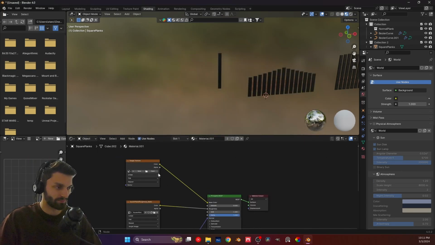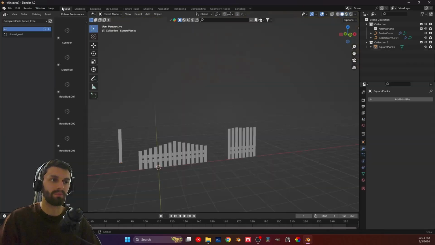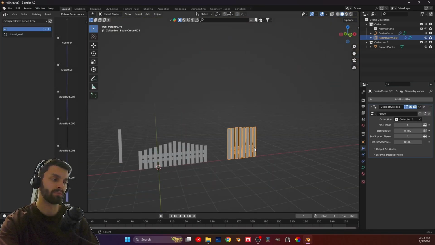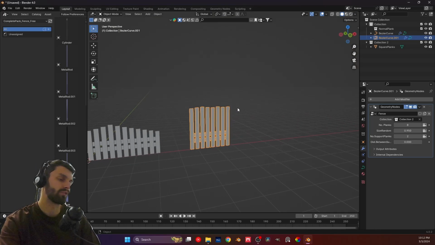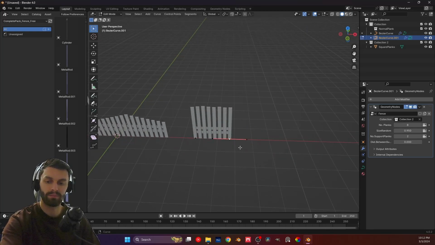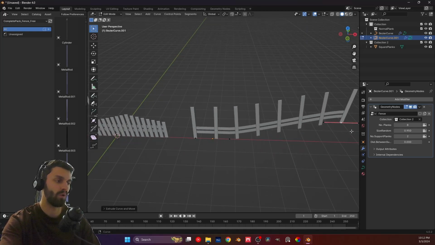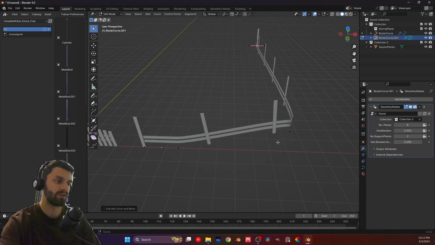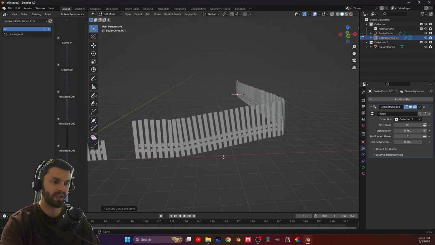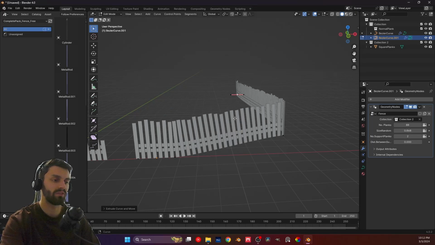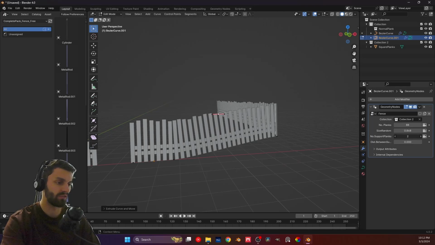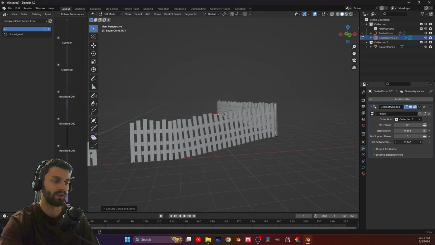What else can you control about your fence though? Because that's the important version. Now on the main one, in the specific one, there are not so many things you can control. So again, the big advantage on this one is that you can create it however you feel like, right? And you can of course add a number of planks. You can play with the randomness of the size of the planks, and also of course the number of supports. So let's put it to like 3, and also play with the distance between those supports.